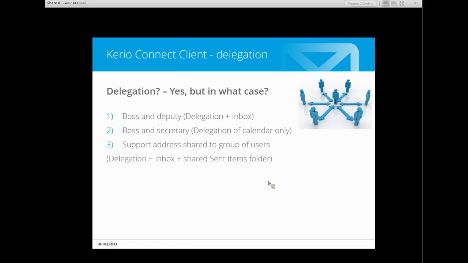And the third case is, for example, you have some technical support email address shared for some group of users. In this case, you need to set up delegation plus inbox sharing for these group users, plus share them the sent items folder.